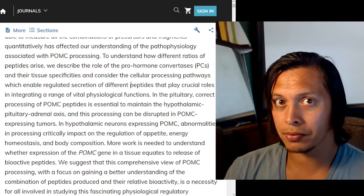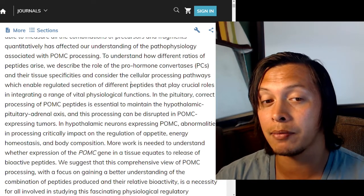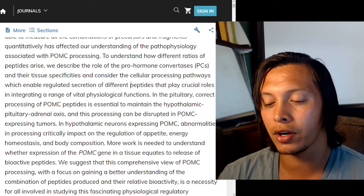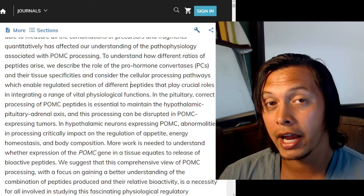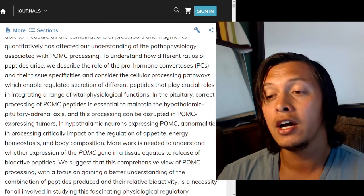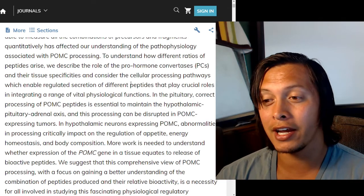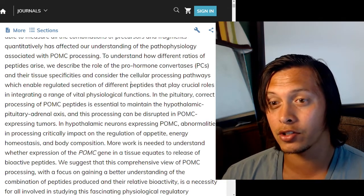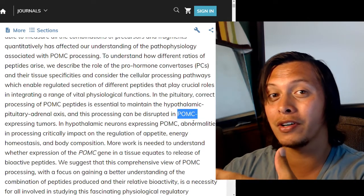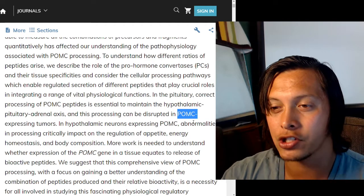But if you get tumors in these, and we're making the assumption that the tumor is in one of these important secretory, hormonally relevant areas, then the tumor, like the original tissue, is going to be expressing different hormone proteins or different hormones. So if you have a tumor, let's say in the hypothalamus, you might actually start producing way too much POMC. And if you produce way too much POMC, then you might produce all of the subsequent peptides in concentrations that are way too high for your body. And you could have pathophysiology, or you could have pathology that results from that.